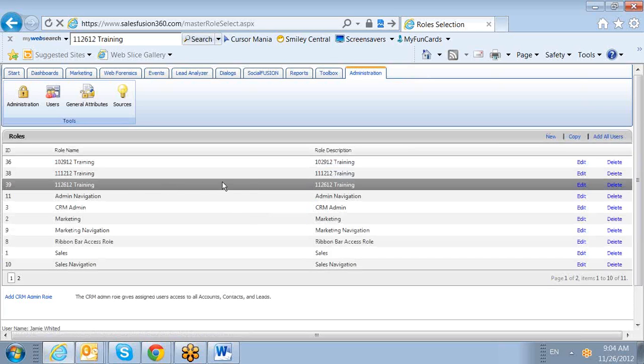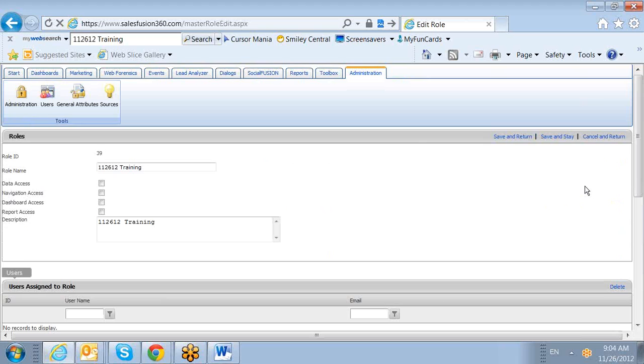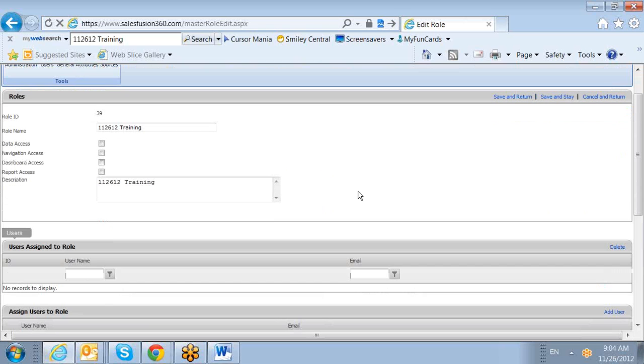You can see now that my role has been created, but now I need to customize the properties of it. All the way over to the right-hand side, I am going to select Edit, and it's going to bring me into the property screen. Now you see here we have our role name that was brought over, and we have 4 checkboxes here, and this is defining what permissions this role will be granting.